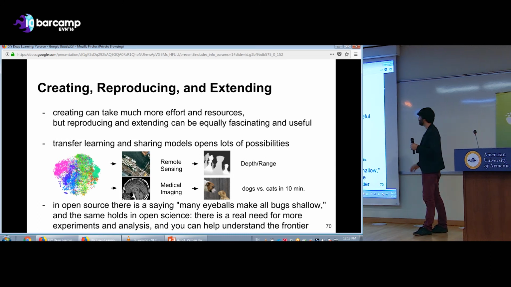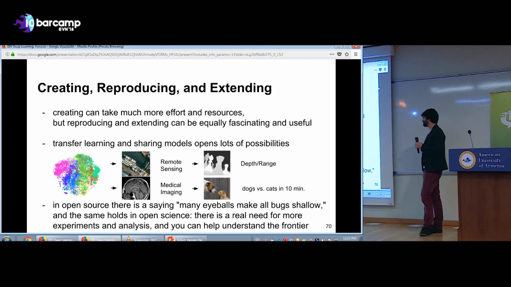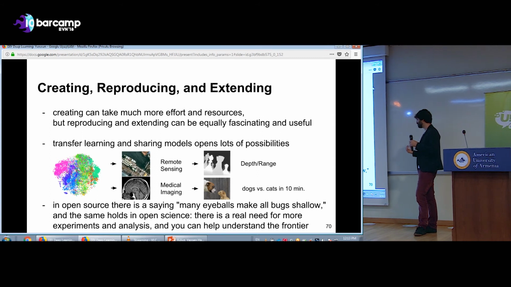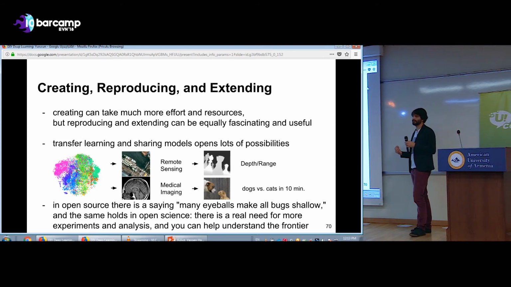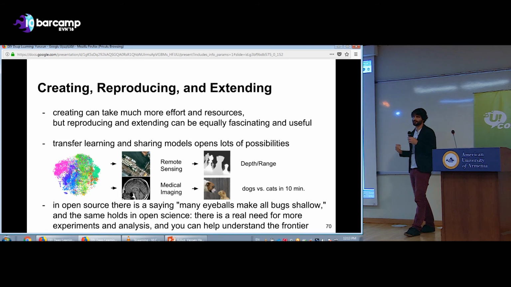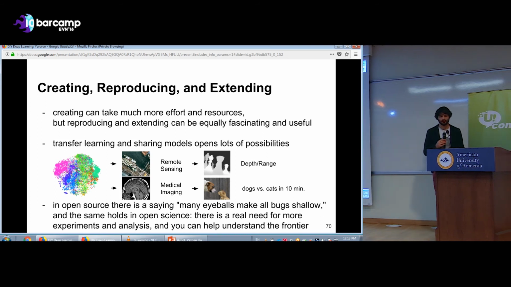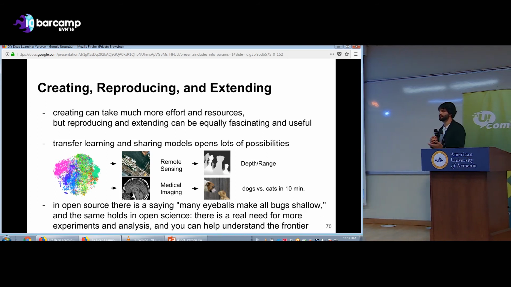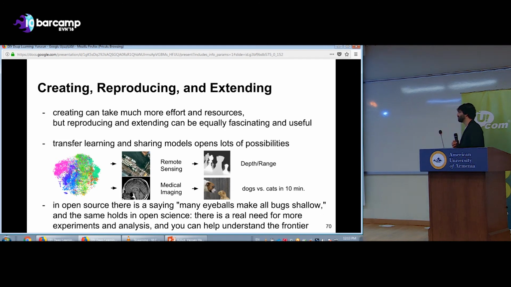But to help better understand these things is something that really only more people can solve. It's not something that the research community in its current size can do. And I've seen this already in examples throughout my PhD of people who were new to the field still having very interesting insights and observations, saying, oh, did you know if you change the input like this, the model actually is very confused. That was discovered by people who had only been in the field for a very little bit of time. So you too could make these kinds of discoveries.